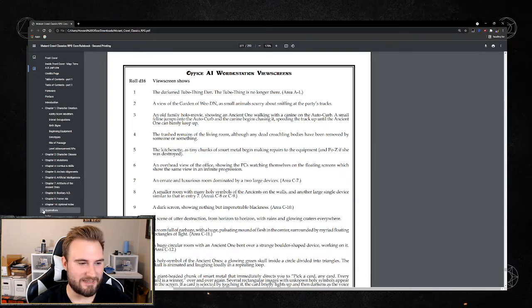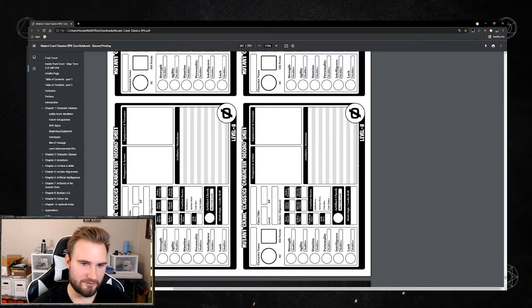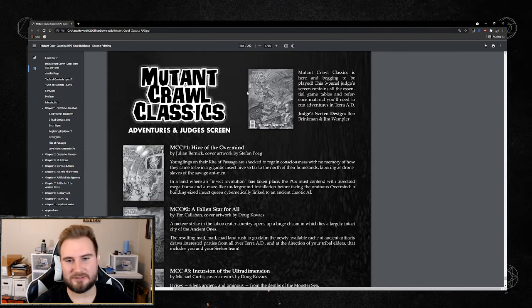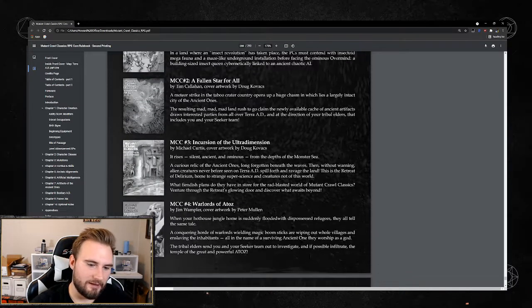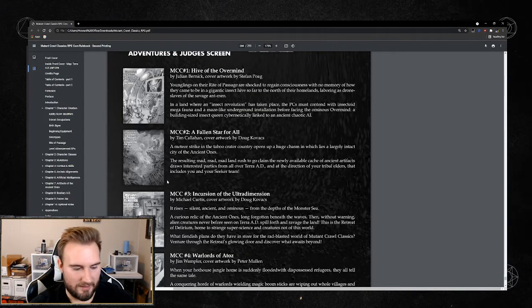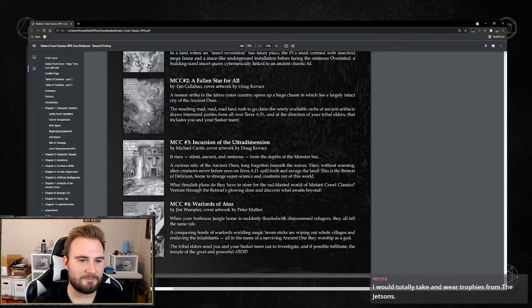And then, of course, at the end here, you've got a character sheet for a 0-level character. And some inserts here that mention Judge's Screen, Hive of the Overmind. I believe so. I got this in a bundle. It was a super cheap bundle of holding deal that I got all of this on. So I believe I've got at least the first 3 modules.